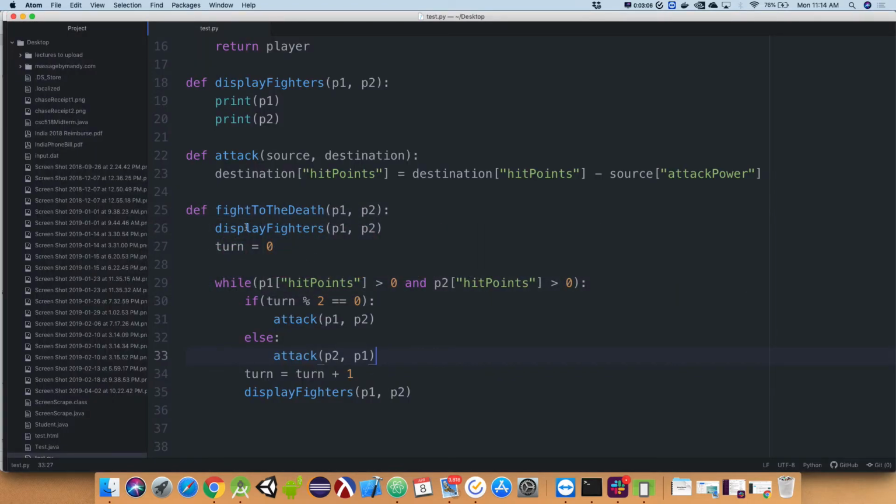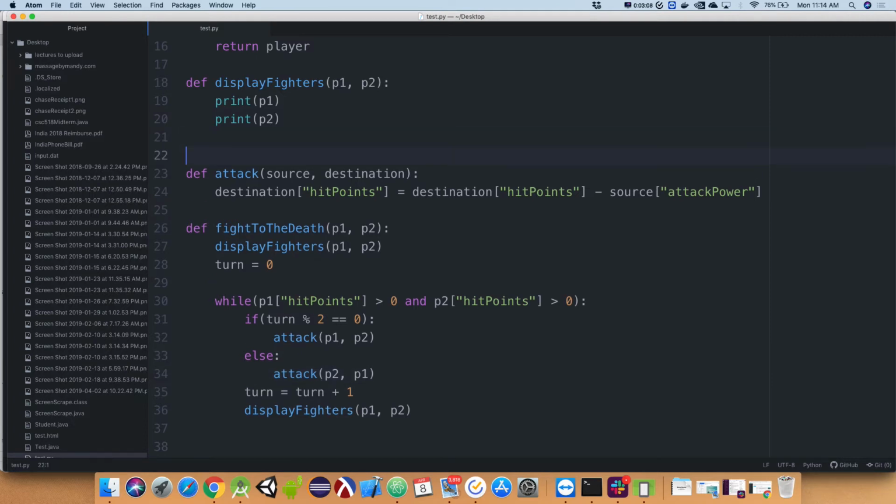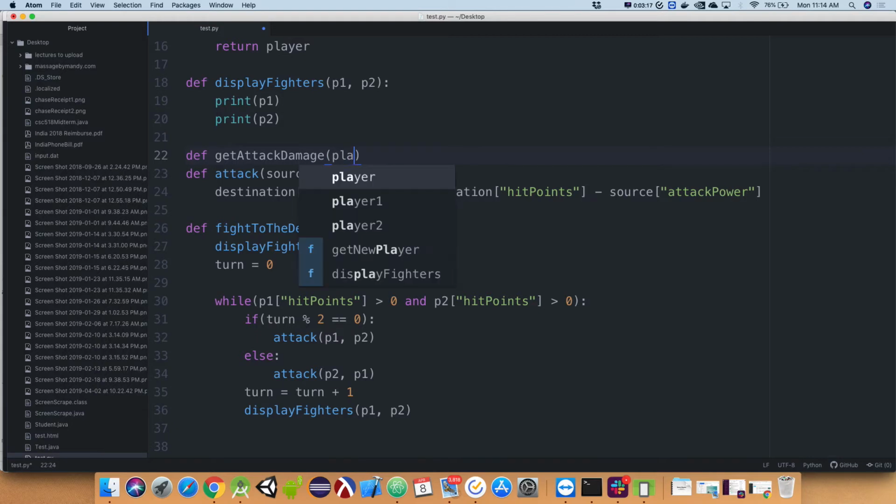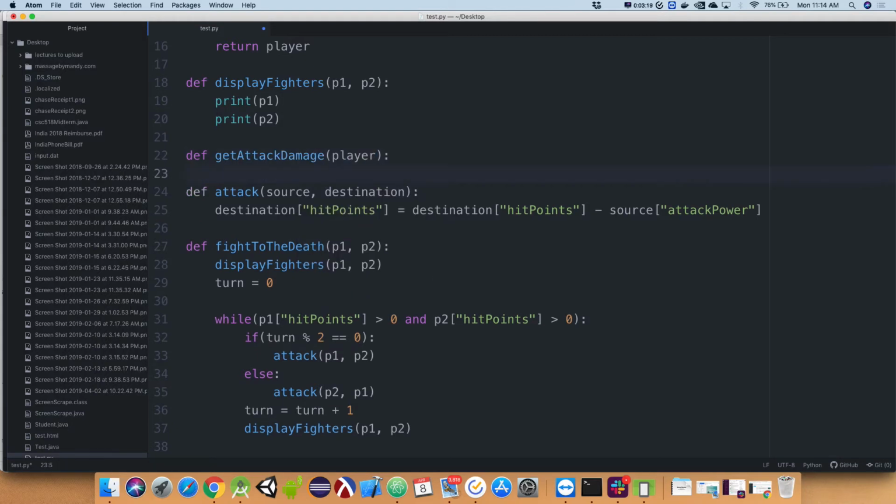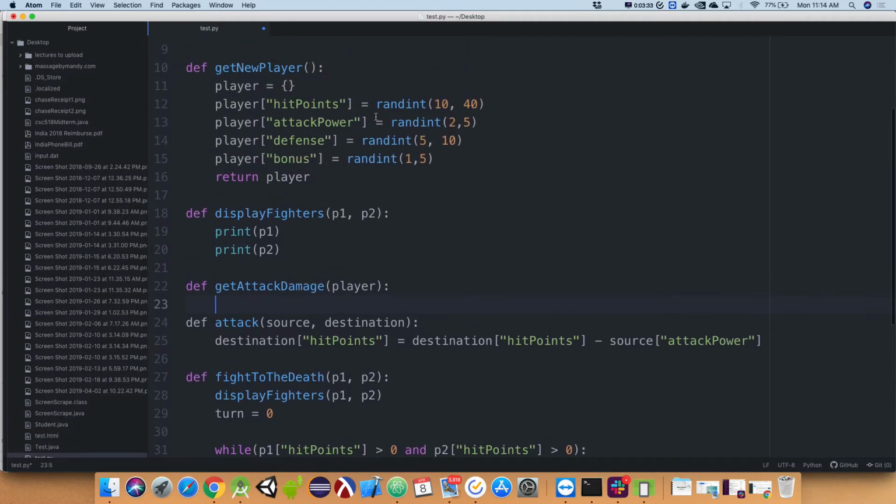All right. So what I'm going to do is have a function here called get attack damage. This guy will take in a player as a parameter. I'm thinking attack damage will be some amount of damage between 1 and that player's attack power. Remember we have this rand_int function that allows us to give it a starting point and an ending point.